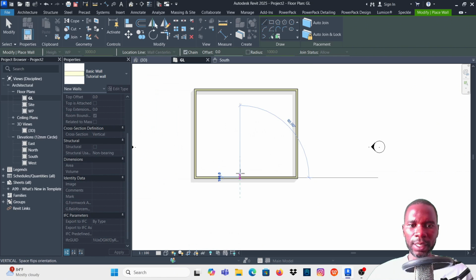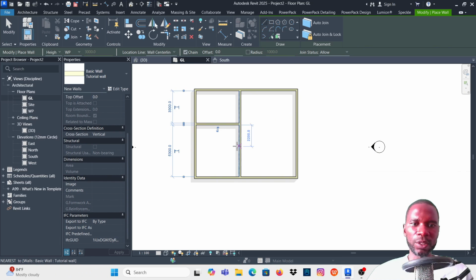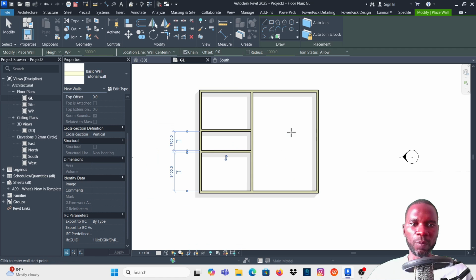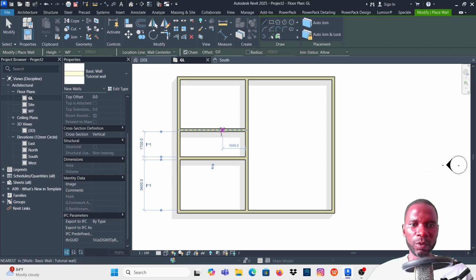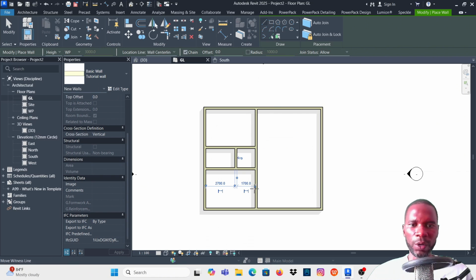All right, I know the configuration of my house, so really I can just click the walls like that, and I will just counter check the dimensions. You see how you're going to do it. So I'm just clicking here to place the walls, first point and second point. I know the height is from the ground up to the wall plate. I'm not checking the dimensions. I'll show you how you can play with that.